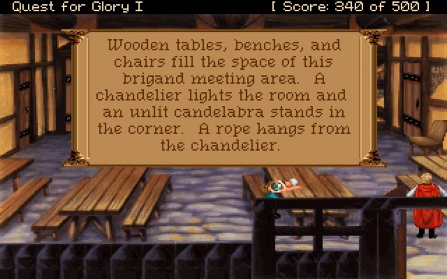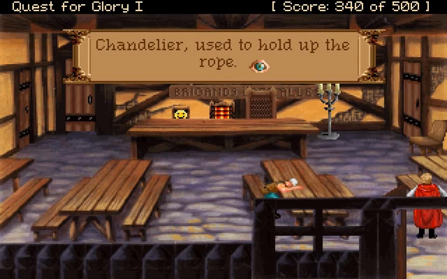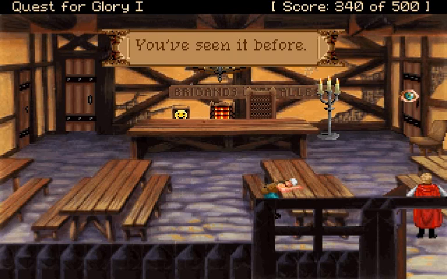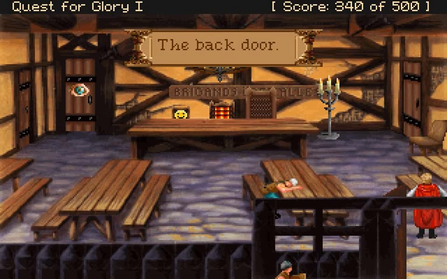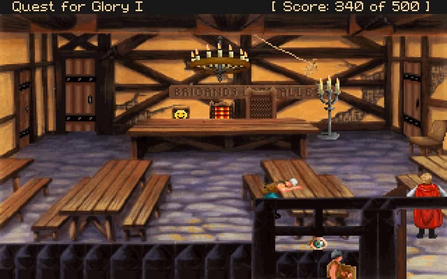Wooden tables, benches, and chairs fill the space of this brigand meeting area. A chandelier lights the room, and an unlit candelabra stands in the corner. A rope hangs from the chandelier. Chandelier used to hold up the rope. Sturdy-looking device for holding candles. You've seen it before. The back door. They remind you of a bunch of knuckle-coughs. I'm sure that would make sense to me if I knew what the heck that was.